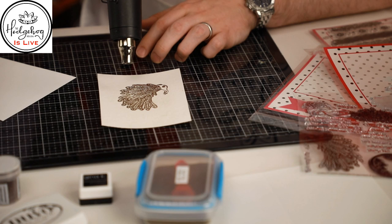Tomasa says they like us crafting together when we work. Linda also says it's fun watching us craft again.